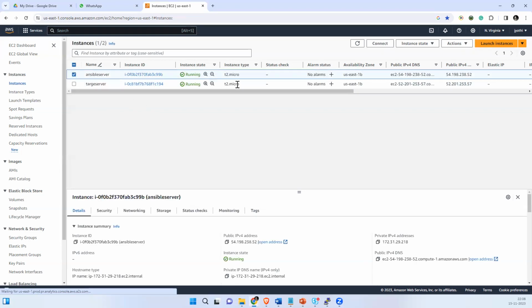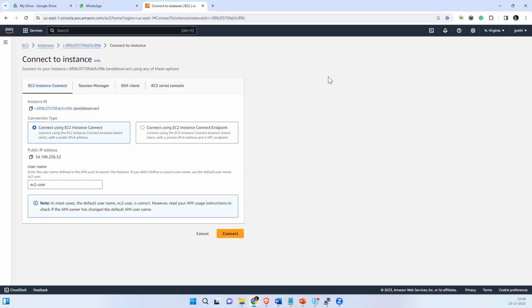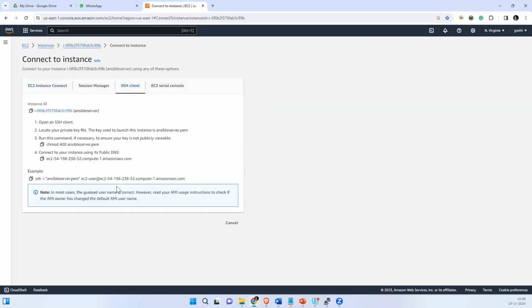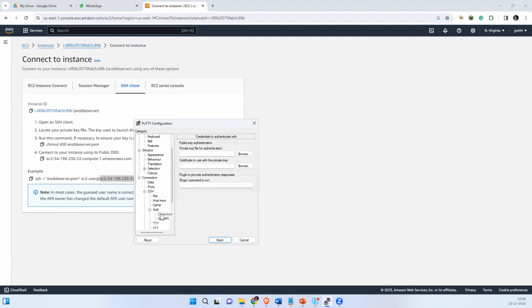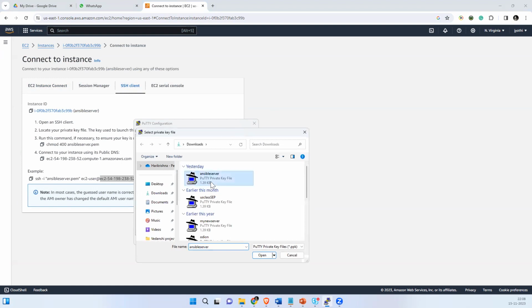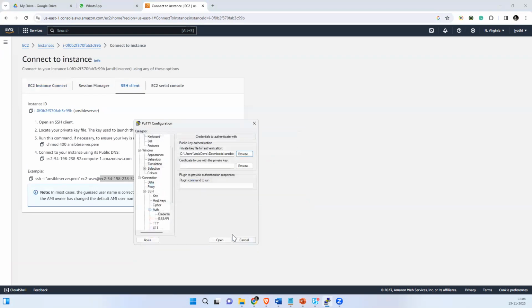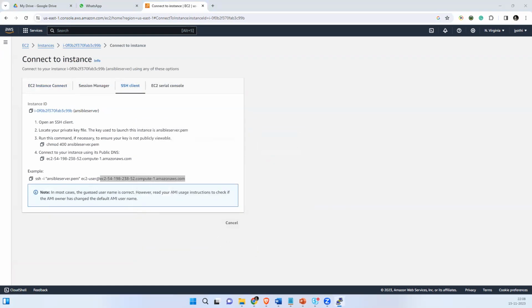First, I'm connecting to the Ansible server through PuTTY. This is the host name. We can connect to the server with either the host name or the IP address. Go to SSH, then auth credentials. I already downloaded the Ansible server PPK, guys.